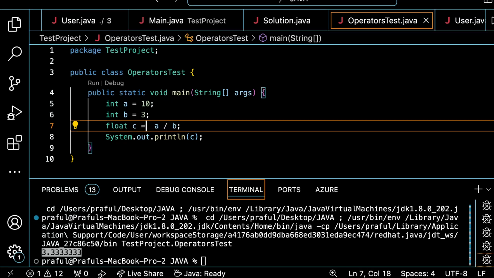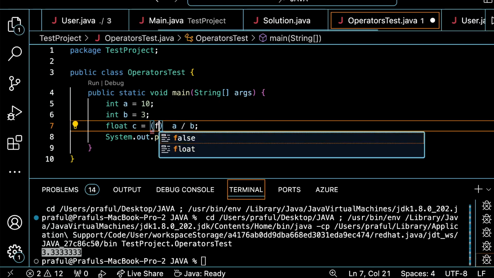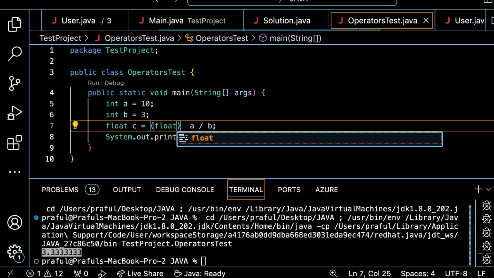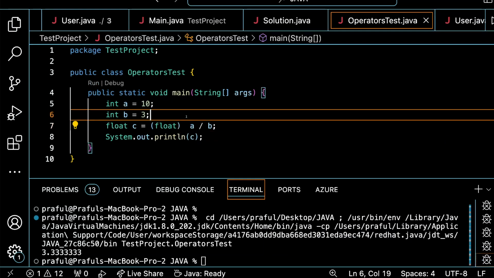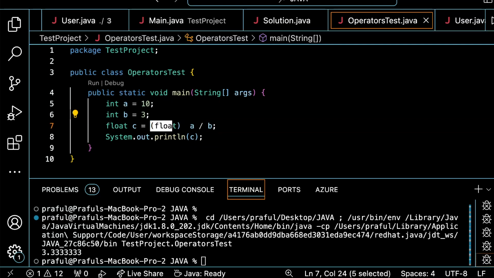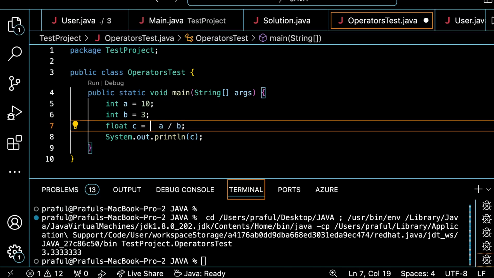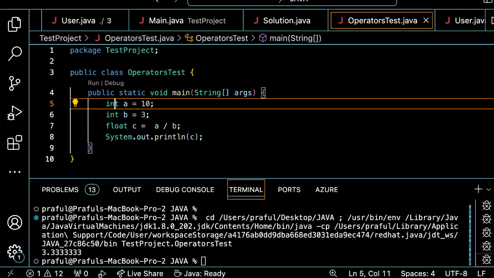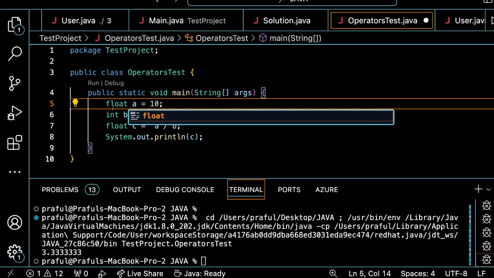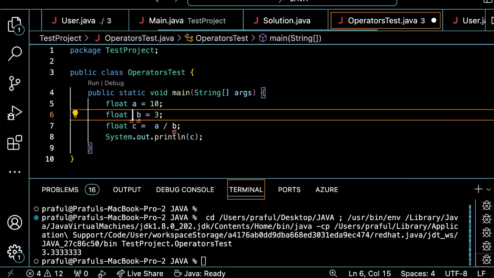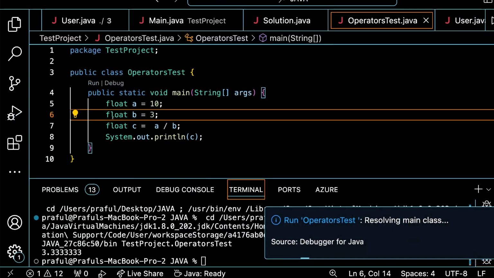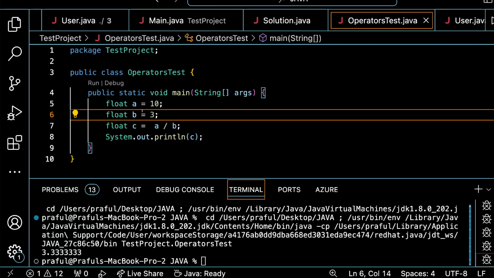You can ask now. These are all very important concepts. Anything? Will it work? What will it give me? Because we are already storing a float, it will work as is.